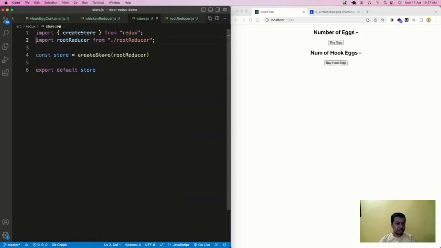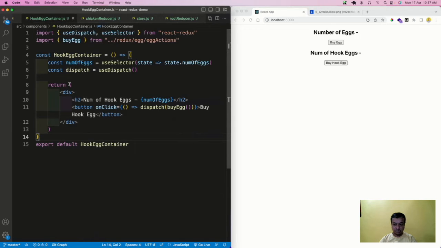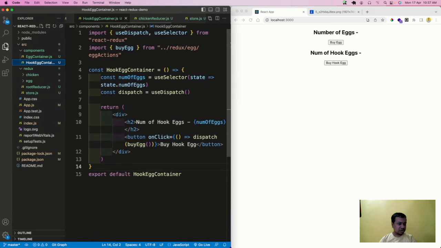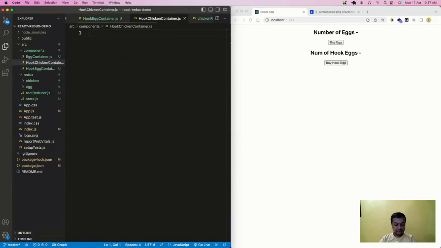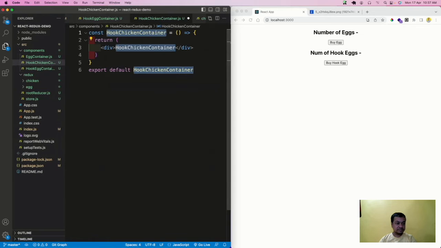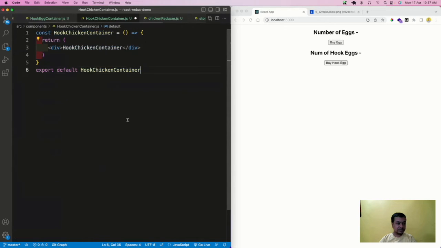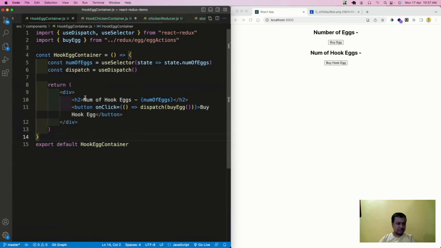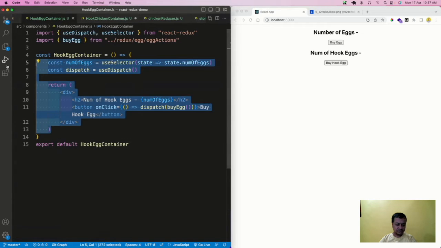Now it's time to make a new component. Okay, so there is some error here. We'll come back to that. A new component, again I will create a hook one only. So hook container.js, and then RAFCE, and then I'll go here, and it will be quite similar to this. So why not copy this thing?